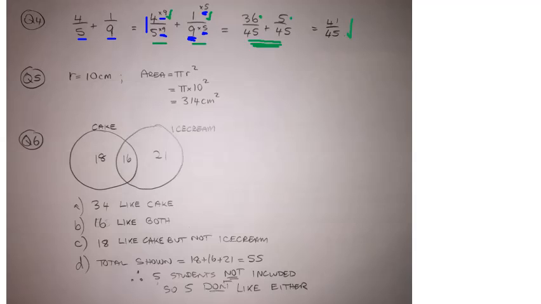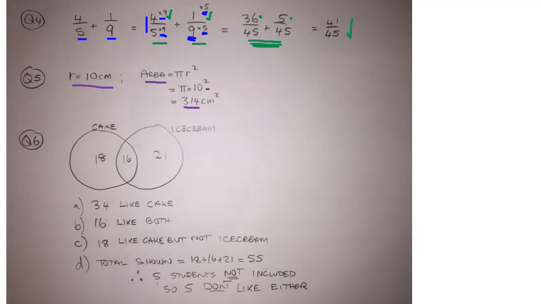Question 5, we've got ourselves a little question of area. It gives us the radius, and I'd expect by year 10 you guys can remember your area rules, but here it is: pi r squared, r is 10 in there, so we end up with 3.14 multiplied by 100, or 314.